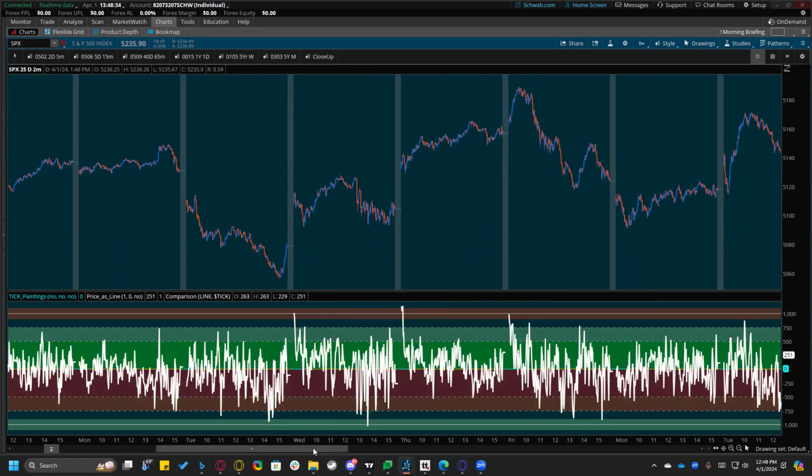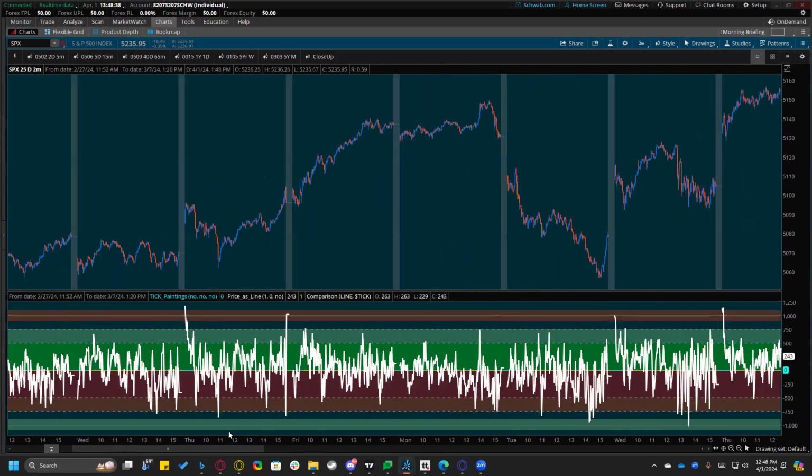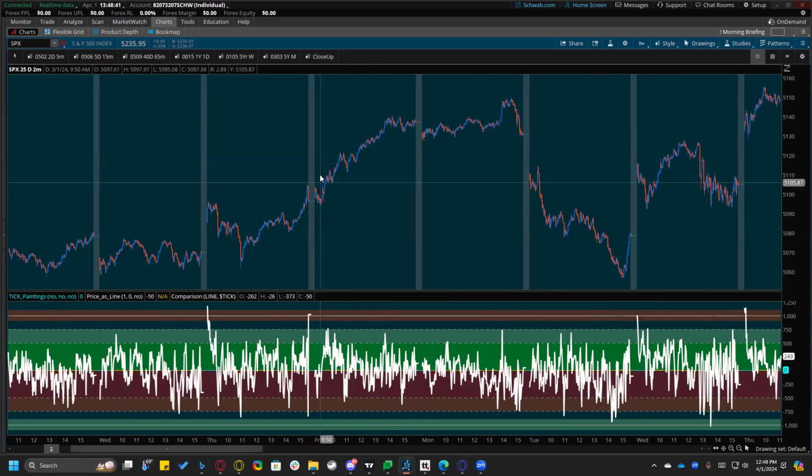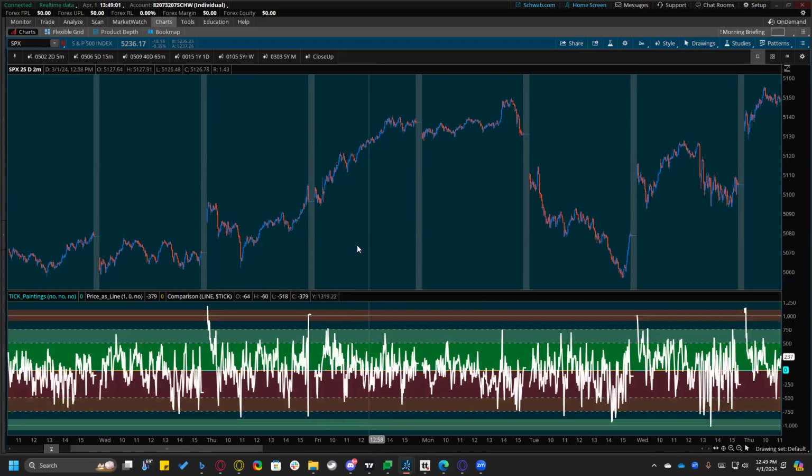probably what you're going to see in price: we're just chopping along sideways. Keep in mind, though, that this is the New York Stock Exchange tick. It's not the S&P. So here, for an example, we had the S&P with a nice breakout day and it just ran all day. And the ticks just chopped about above and below the zero line all day. We didn't get any help here. It wasn't showing us bullish extremes. It wasn't hitting at the upper edges, showing a bullish backdrop in the market. And the S&P just kept going up.